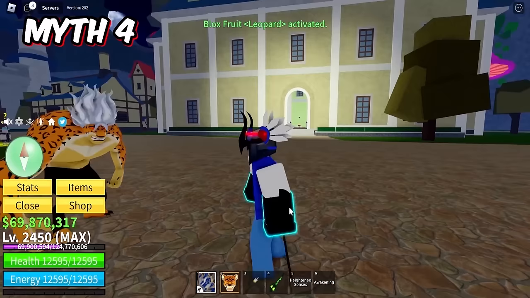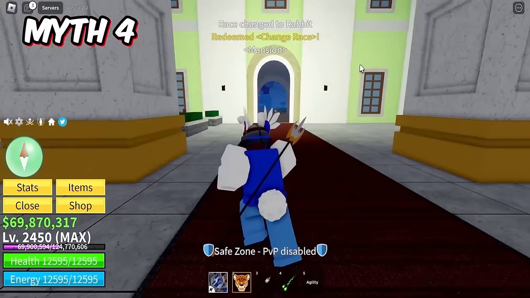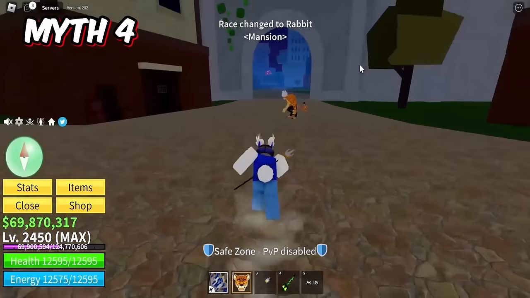All right, so we go over here. I hope this doesn't eat all my Robux. Okay, 90 Robux per spin. You better give me Mink. You better give me Mink, please. Rabbit. Okay. Oh, rabbit. Okay, that's Mink. That's Mink. Okay, first try. Easy. Now, as you can see, this is Mink V3.